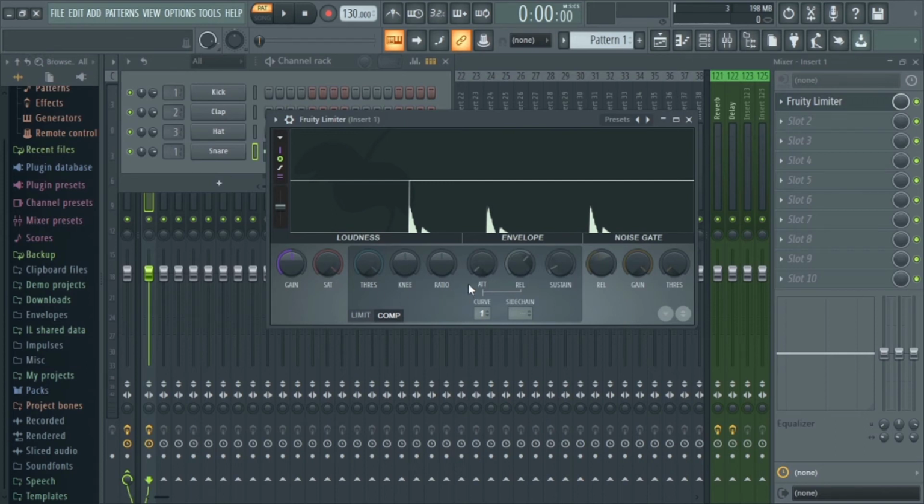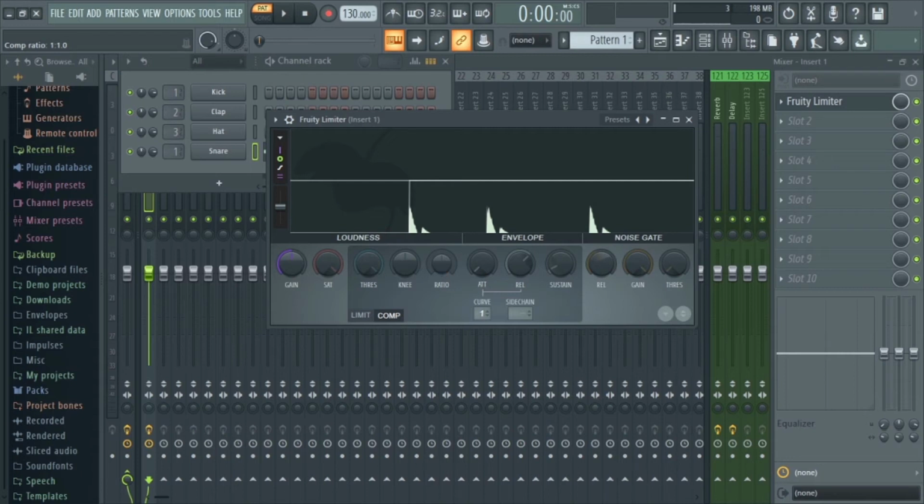The basic things that you really need to know are your ratio, threshold, attack, and release. Everything else you don't really need to know what it is. Your ratio is the amount of compression that's going to happen when it passes your threshold. So for instance, right now, if you look at my top left corner, the compression ratio is 1:1, meaning anything that's above the threshold is going to be reduced by 1 dB. So it's not going to do anything basically.